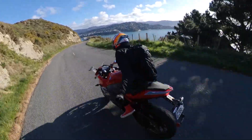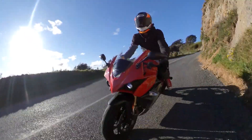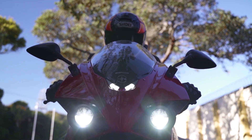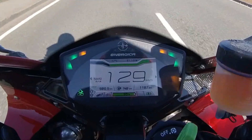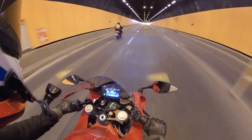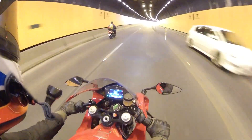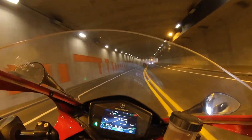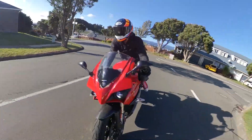I feel like I actually get more range at higher speed than I do just putting around town — totally opposite from the Zero. And the biggest reason I bought this bike? More power, baby! When it comes to acceleration, this is the destroyer of worlds. It doesn't care about your launch control or your quick shifter. It heard your gas bike talking trash and it's waiting for you in the parking lot. This is the ultimate educator. I'm pretty sure this is the fastest electric motorcycle in the country — the fastest street-legal electric motorcycle, at least.